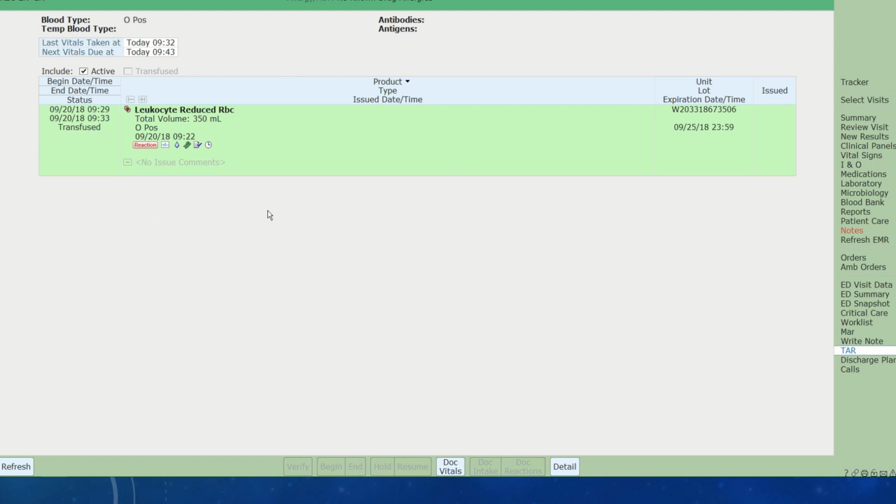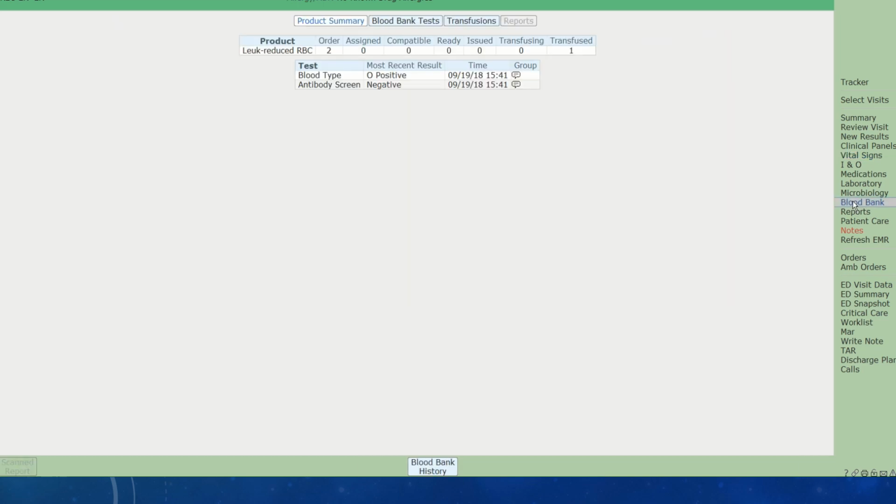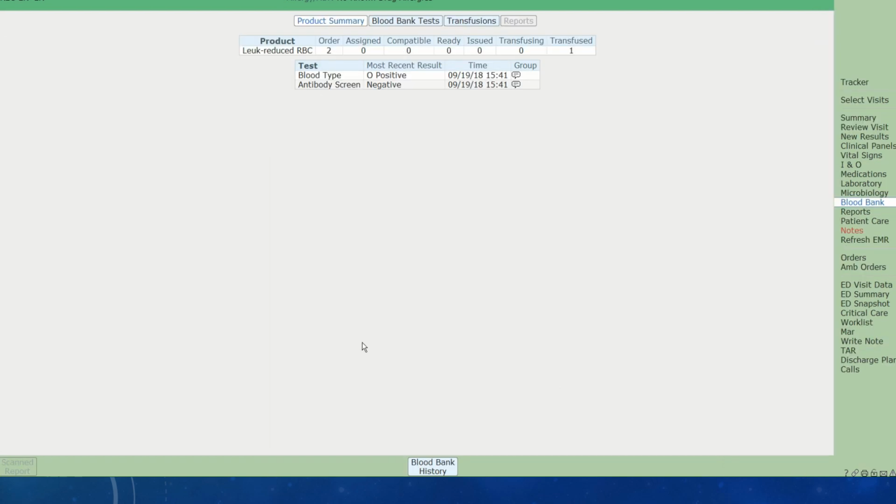So what I want to show you is that although our vitals are in the TAR and they don't go over to our work list, if I go to the vital sign panel, whether I'm in this version or the web, it still looks the same. I can see all my vitals from my TAR, so I can still have access to them. I also can see them if I go into the patient's blood bank history. So I could click blood bank here, or I could go to the blood bank panel, and I'll show you on the tracker by clicking the little icon. It will take me to the same screen, because remember, the system has multiple ways of getting to the same place. It's just user preference.